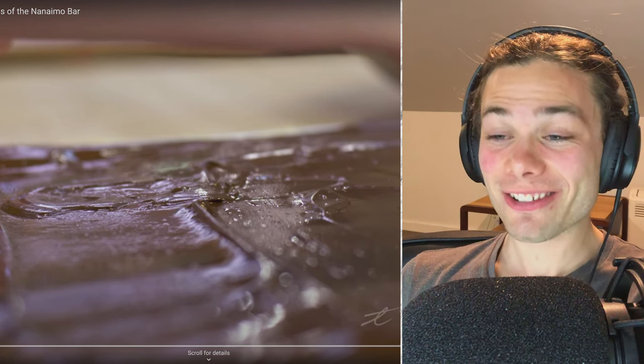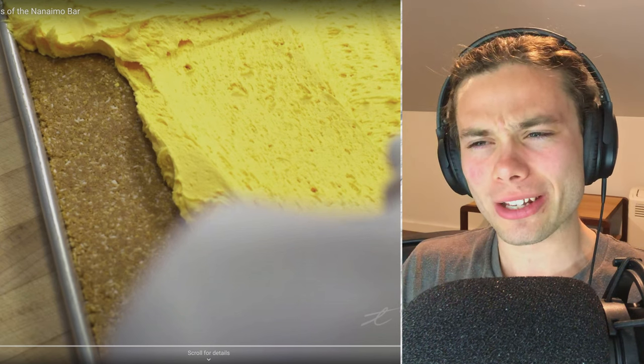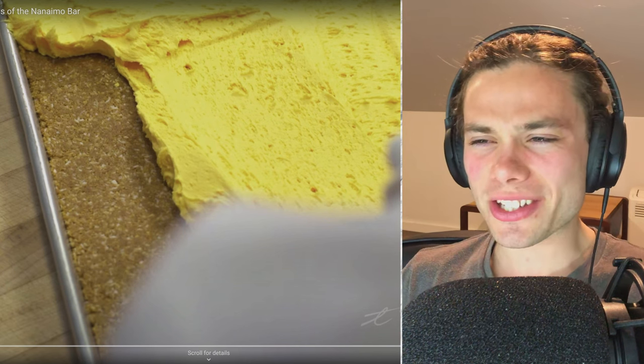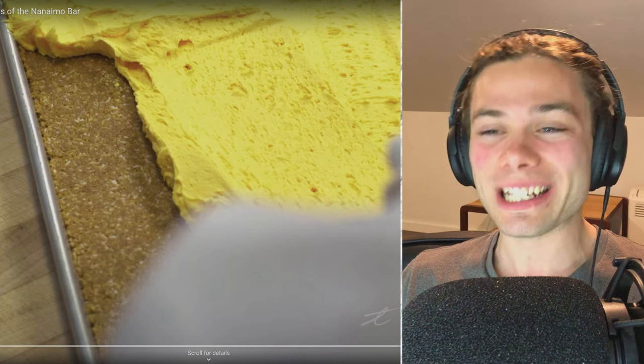The chocolate is the concrete that holds the entire thing together. It certainly makes sense because the other two things in the bar are kind of like a caramel slice — probably even more important than a caramel slice because it's less sticky. Because you're using a custard, there's going to be very little structural integrity, and once that base starts to crack apart it's just going to break into a million bits.